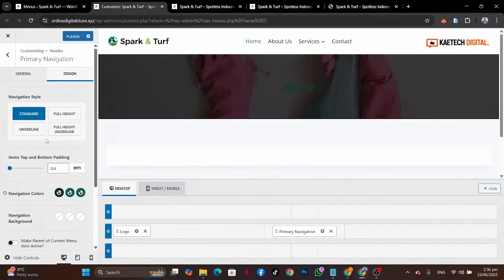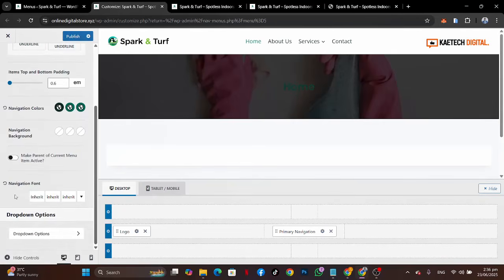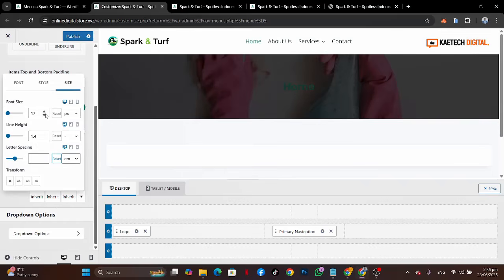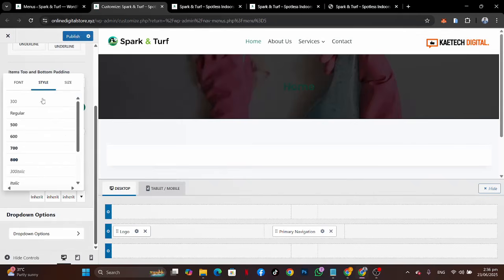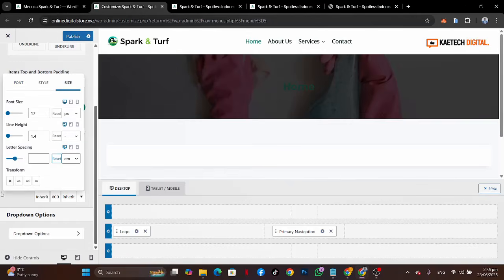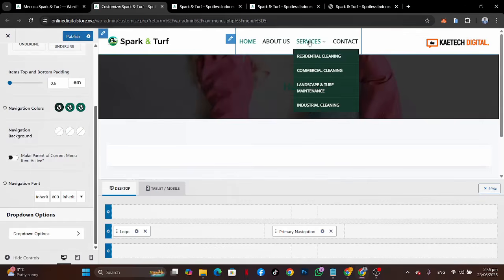Okay, so when I scroll down, I'm gonna go to navigation font over here, and I'll click over here, and you can either decide to increase it or not, but let me give it like 600, and then let's go to size again. You see transform over here, I'm gonna give it capital, so it's gonna be something like this. So this is basically what we have over here.